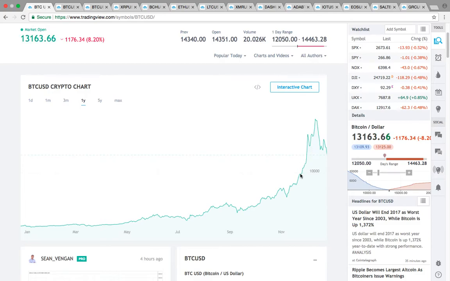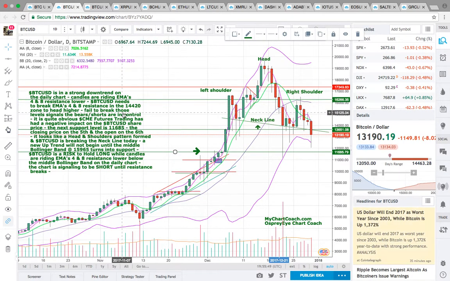And so this created the very strong parabolic push, which is the Eiffel Tower type pattern. Okay, so when you get the parabolic push, what happens is you get a strong drop. You get a Fibonacci retrace, and that's what's happening right now. And so let's get into the charts. So first up, we're going to look at the Bitstamp chart, and as you can see here, it made a nice breakout above resistance back here in December.